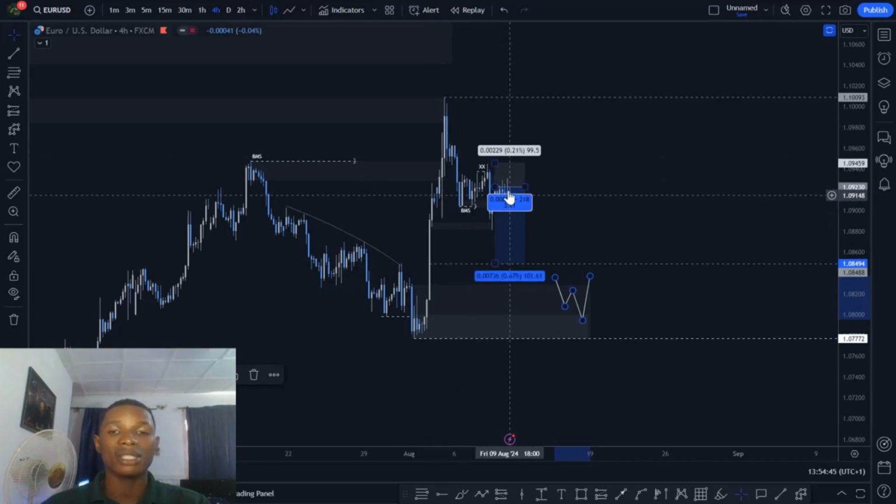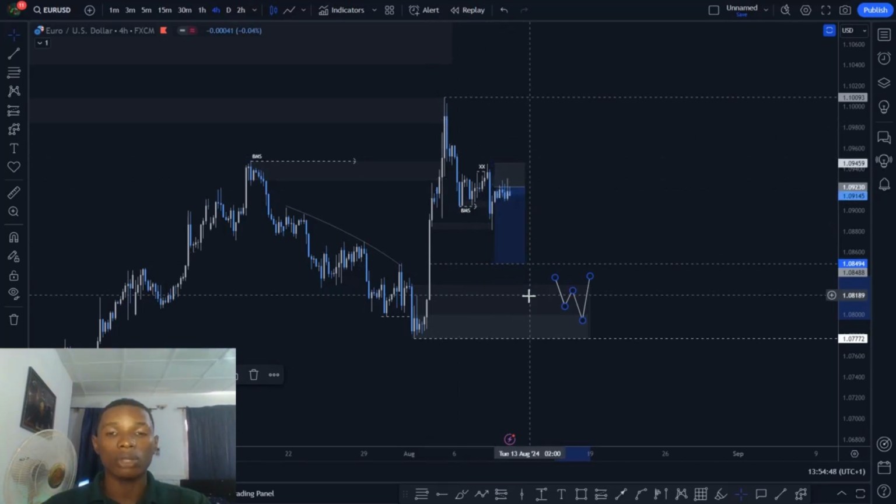So this is signifying that hopefully the market should drop down to this demand level. Once we drop to this demand level, you guys usually know what I wait for. We wait for a lower time frame confirmation, more like a 30 minutes or 15 minutes time frame, to take our long opportunity. So this is the simple setup that I have on EUR USD.